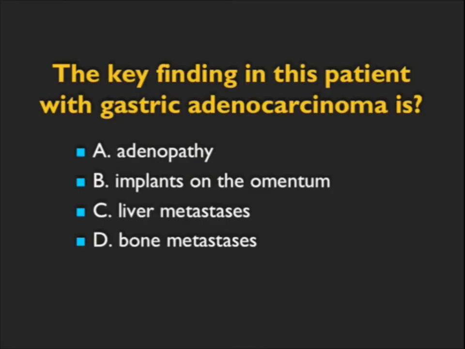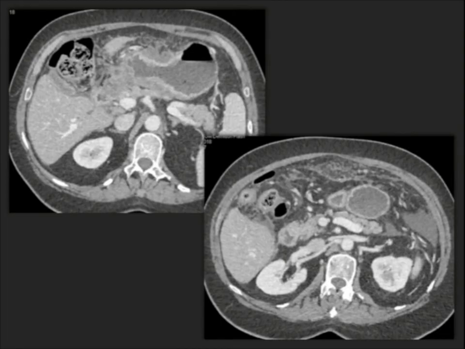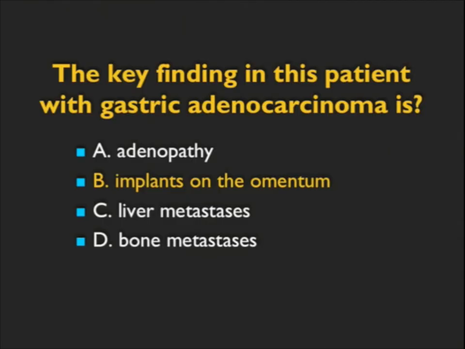In this case, patient with gastric cancer, what's the key finding? Well, I guess the key finding is related to staging. There are some nodes present, that's true. I don't see a liver met, I don't see a bone met, but look at the omentum. You can see this nodularity, that infiltration of tumor onto the omentum. That's classic carcinomatosis, and just a very nice example. You see in this case that the patient's primary tumor is infiltrating, but again, the more aggressive a tumor is, the more likely you'll get metastasis. And in this case, we have a very nice example of a gastric cancer with omental implants.